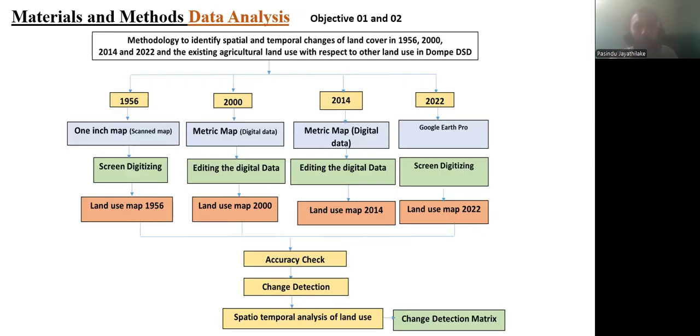The 2022 land cover map was created using the digitization method of Google Earth Pro images, with screen digitization and editing of the digital data used to create these land cover change maps. Then the accuracy of land cover changes was checked using the kappa coefficient accuracy method, and the change was observed using the change detection matrix.